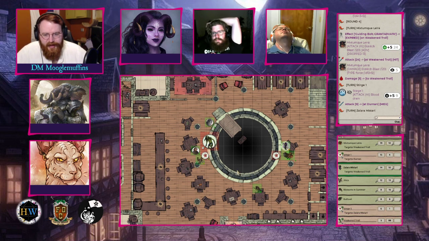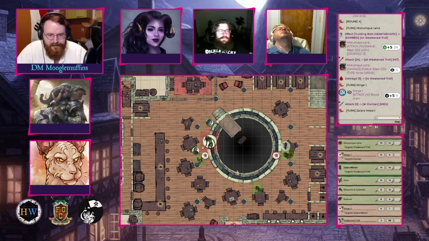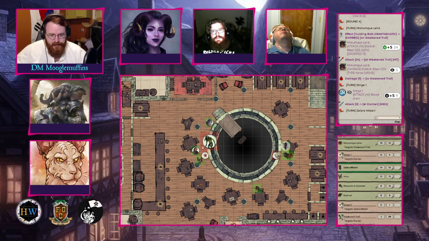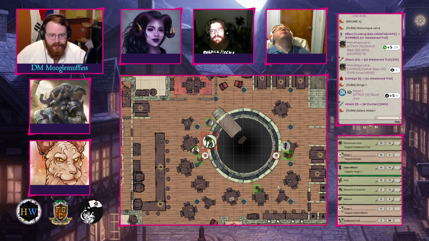This isn't the first time he's seen these little buggers. Which brings us to Zyara. I'm going to target the little blood bat. Okay. Assuming I can figure this out. So if you control-click on the troll to take off your targeting of the troll, and then control-click on Sturge 5.